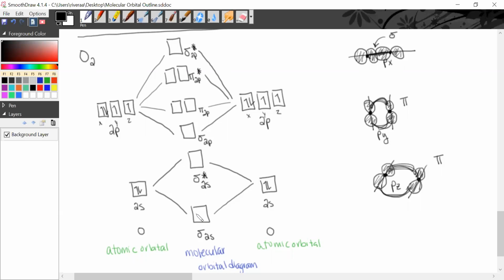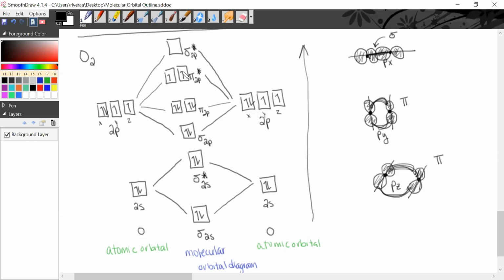Just follow your rules in order. Low to high energy first. So 1, 2, 3, 4, 5, 6, 7, 8. You guys see how I spread them out within an energy level before pairing them up? 9, 10. Spread them out. 11, 12. Okay, so of equal energy, because remember, this is an energy diagram going from low to high energy. These are of equal energy. Spread them out within that energy level before pairing them up.